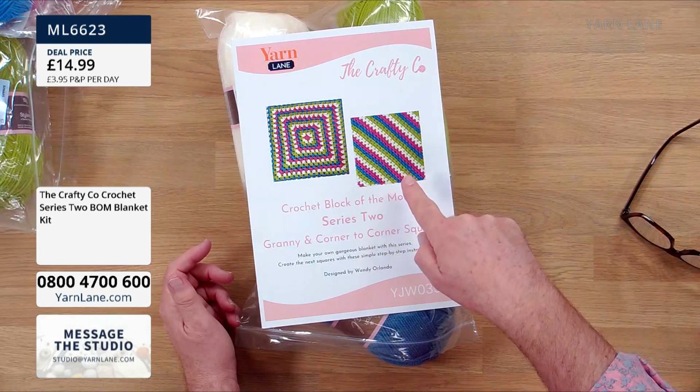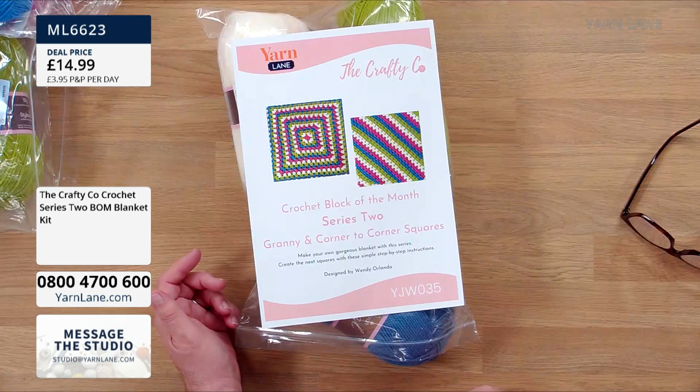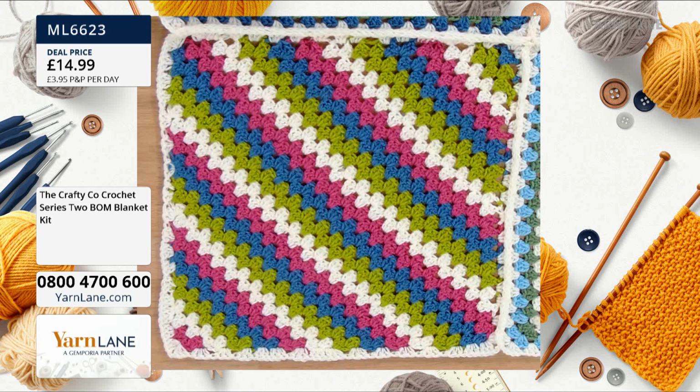You shaking your head? Oh, hang on. She's shaking her head. You can't have the choice of this or this, apparently. You make both? You make both, yeah. Oh, that might have helped. So you make both. There's enough yarn in there to make that one and to make that one. So the same with the knitting on all of them so far. You make one of each.